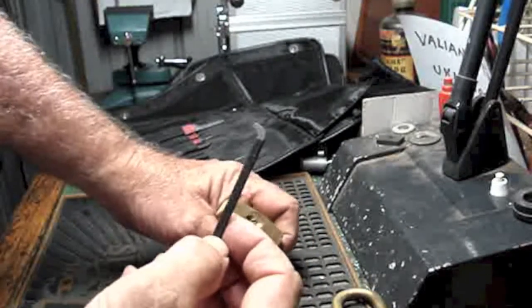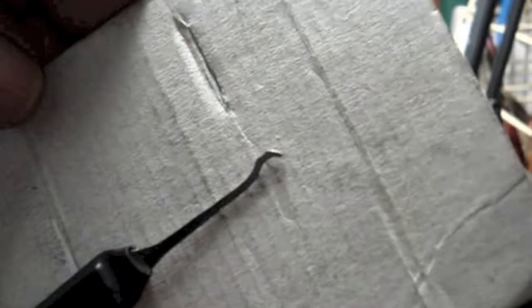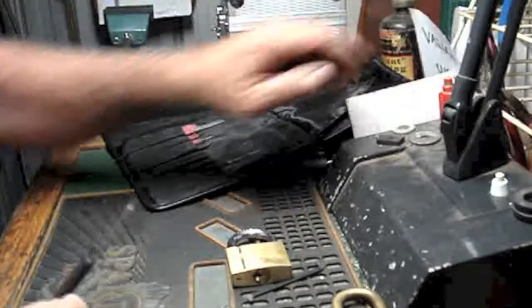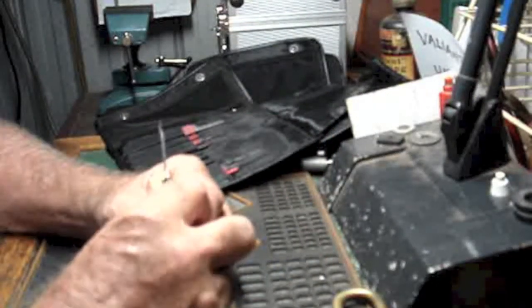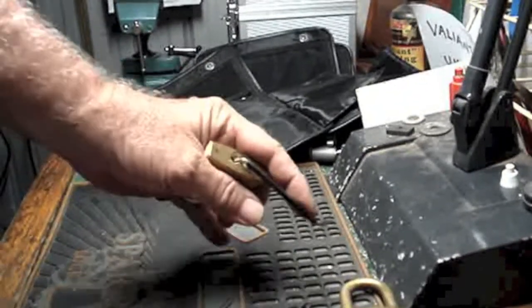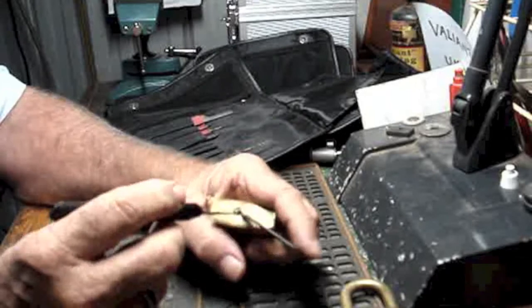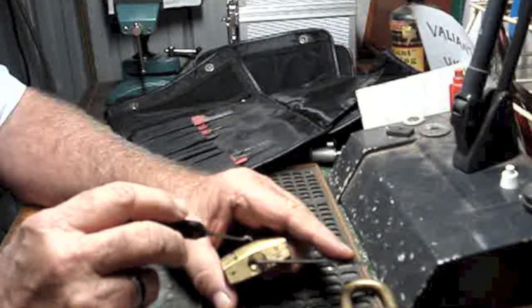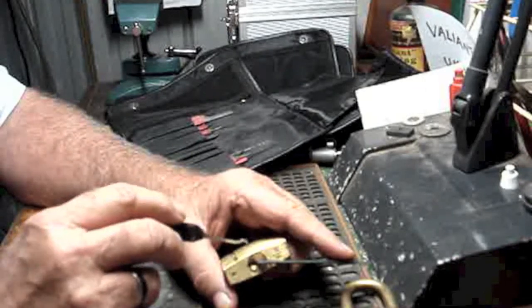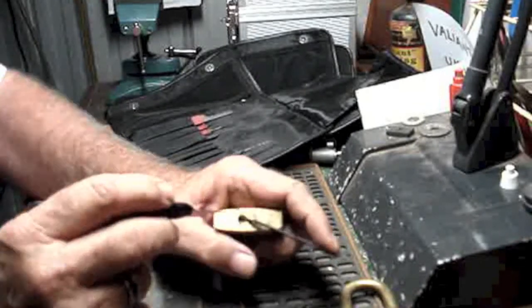Using a Peterson pry bar, and I don't know what you call these picks, so I've made myself one, and that's what I actually picked it with. But it certainly is a tough one to crack. Can you see all that? Because you get so many false sets in it, but it's trying to get, I reckon, pin 4 or 5, or perhaps 3, 4 and 5, in the right sequence, and that for me is just pure guesswork.